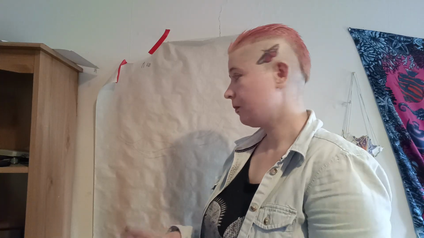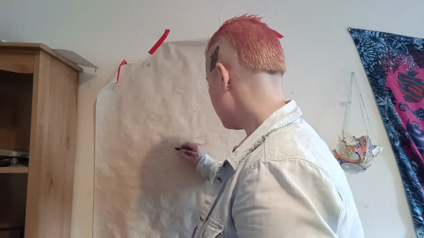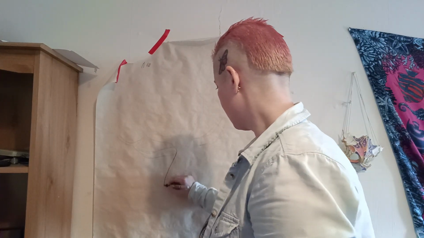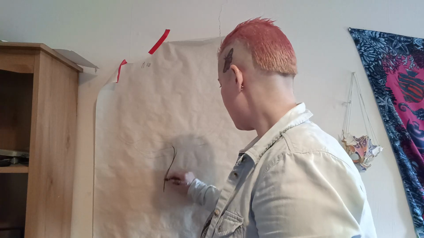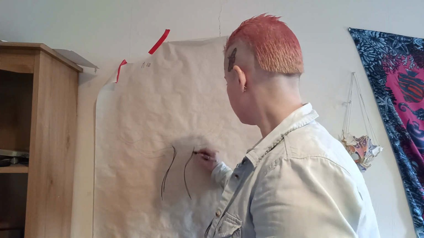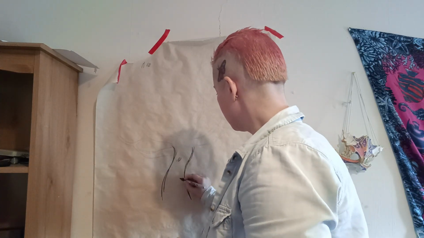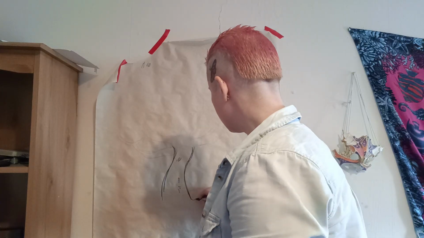So what we're going to do is start with quite a generic looking tree. Just imagine it's like an oak or something. Right, what you want to do is get the basic shape of the trunk in. Put some cute squiggly bark on there, because why not, and get some roots in there.